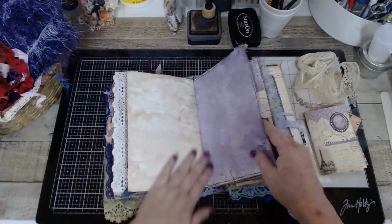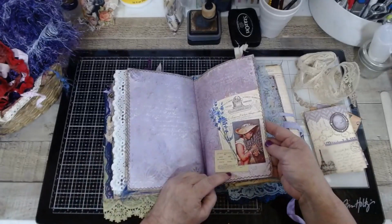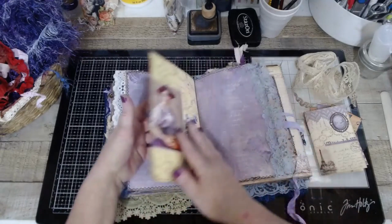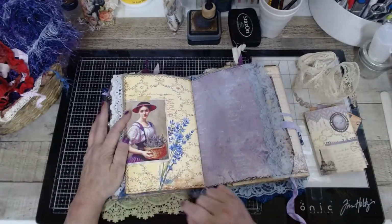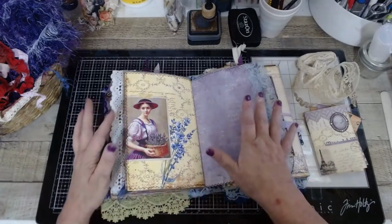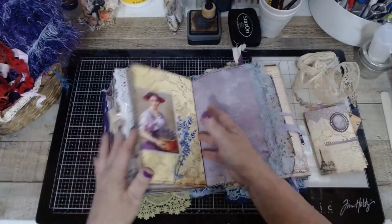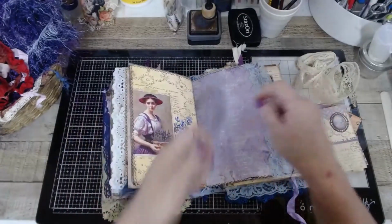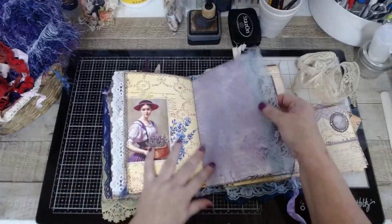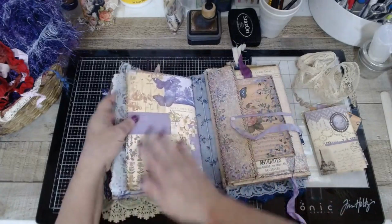And there's that. We've got here in that beautiful look. I just love that little girl. I just really love her. And then this right here, I love this page too. So it was hard for me on where I wanted to put this stuff. But like I said, all these pages are removable because you've got the removable little elastic spine. And then a piece of lace and right there.